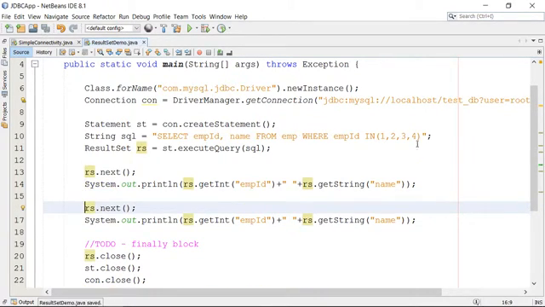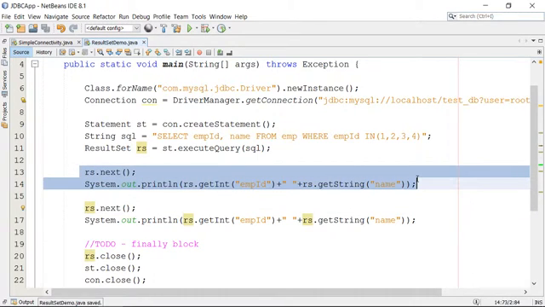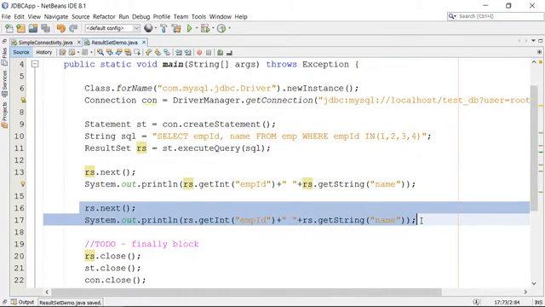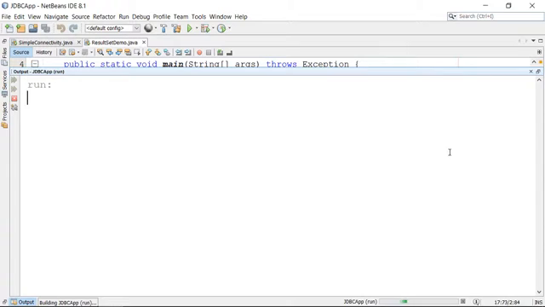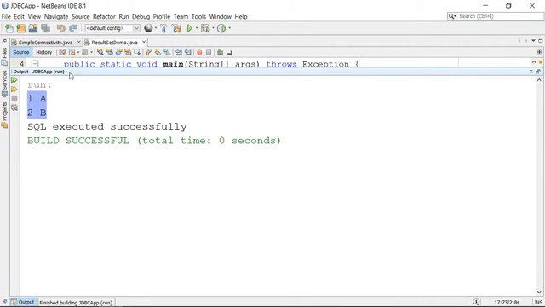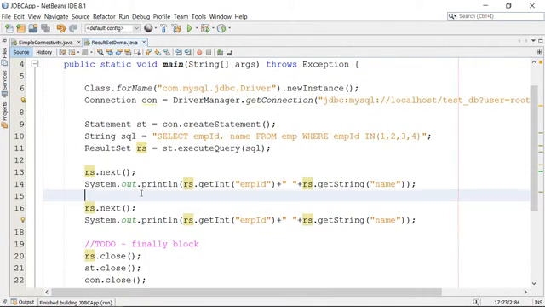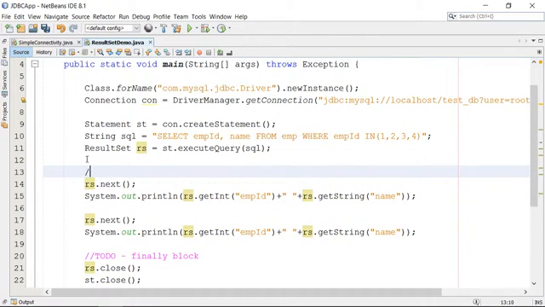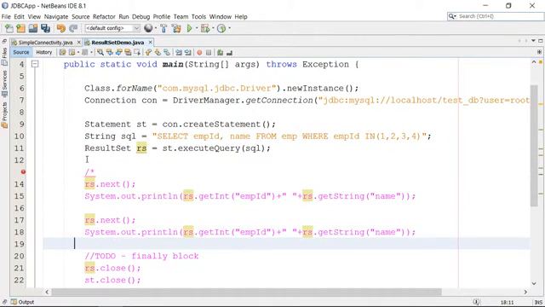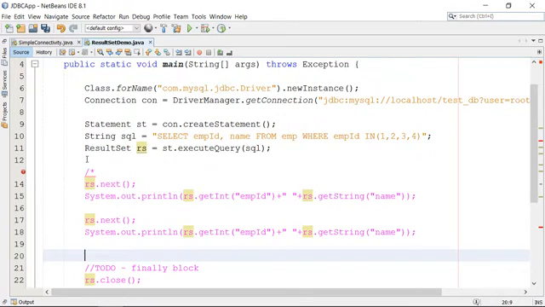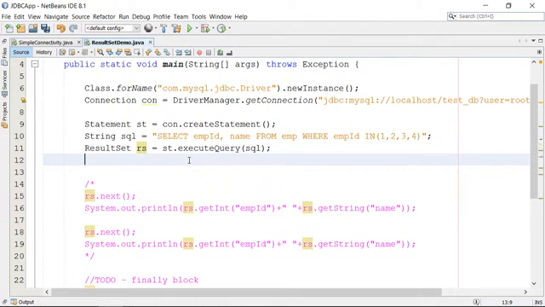So these two lines will access the first record, and this will be your second row. So try to access this. Yes, you can access all the records, but now the point is how many records are there inside the result set. So for that purpose there is a small procedure. So I'm going to comment these two records. Just a moment. I can use a while loop to dynamically access all records available inside the cursor.